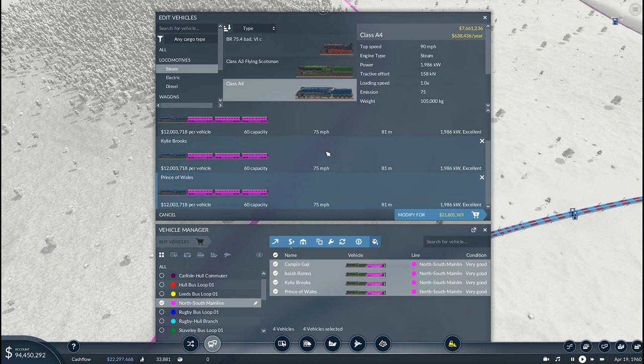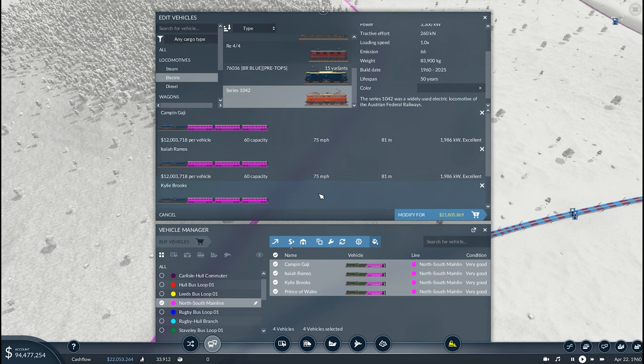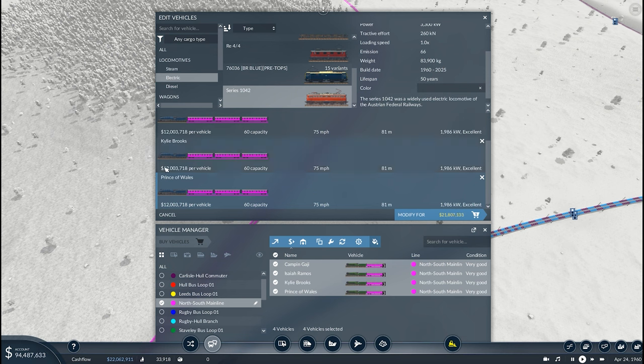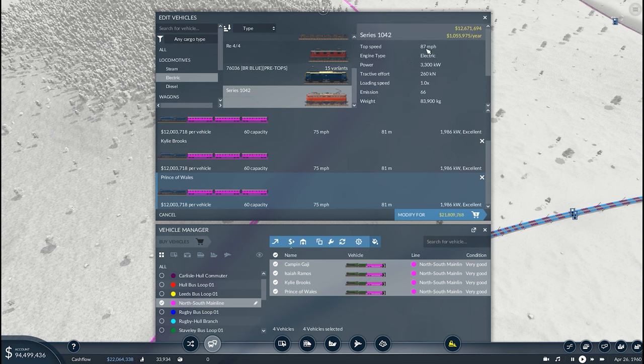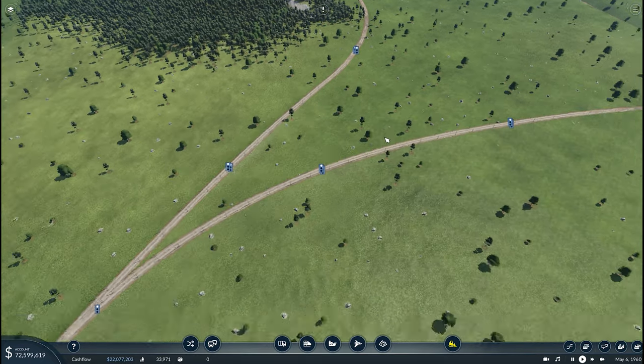So switching to that rather than just a standard run of the mill, if you will, electric train, just for the prestige that these trains bring with them, and given the fact we can't utilize the top speed, and well, this one has a decent top speed of 90 mile an hour anyway, and we still have that excellent rating, so if we wanted to, we could increase the amount of carriages without suffering too much of a detrimental impact to our train performance. I think this is something that's worthwhile doing, so let's do it. The maintenance is set to very high, so that's good to see.